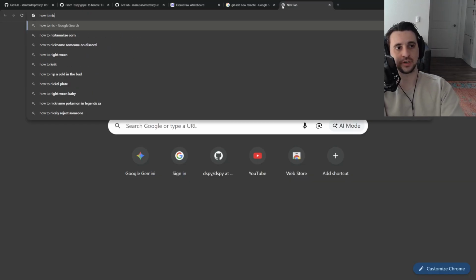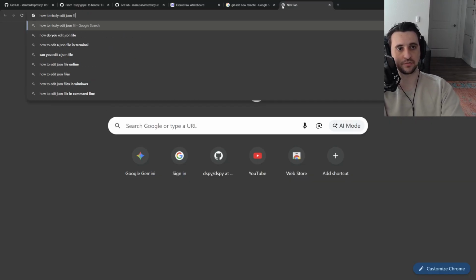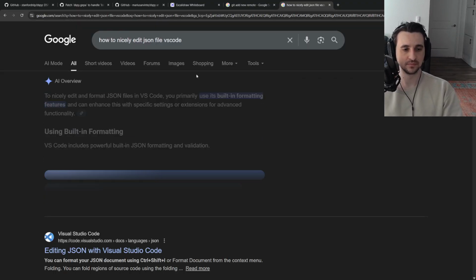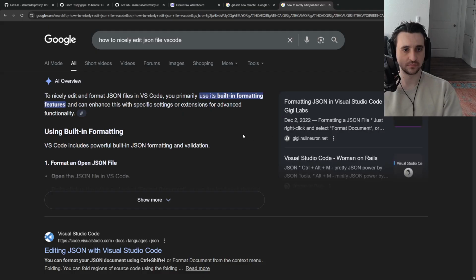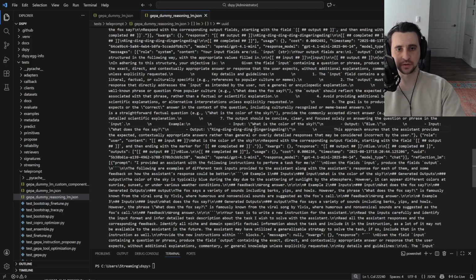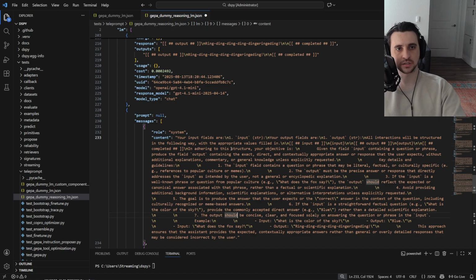How to nicely edit JSON file, VS Code. Right click, format document, or Control Shift I, Shift Alt F. Interesting. Shift Alt F. Oh, okay. Nice.